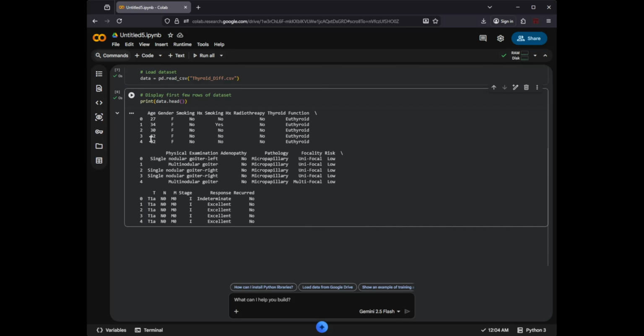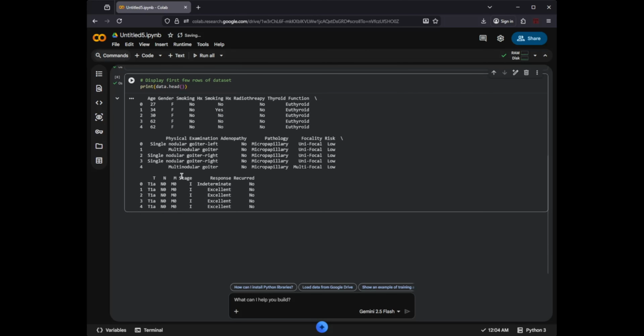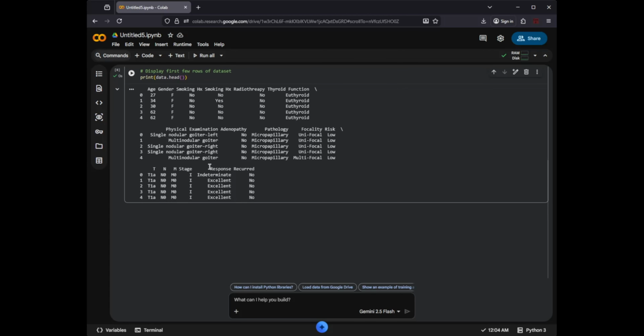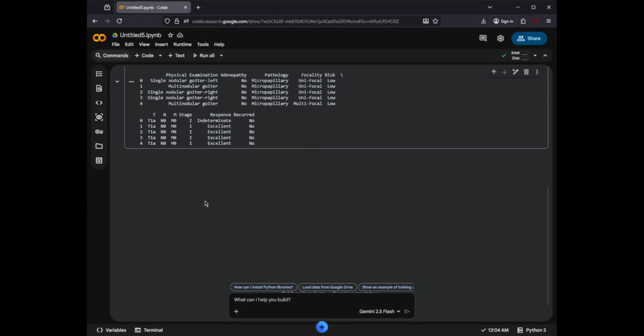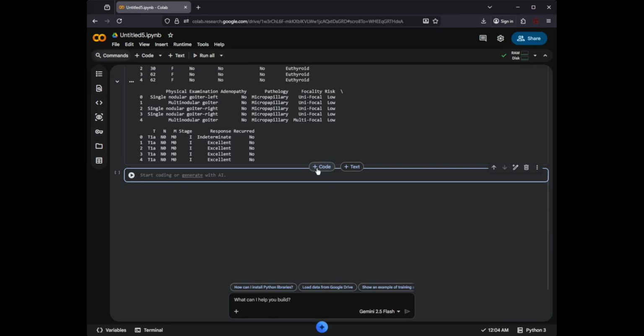So you can see we're able to print the first 5 rows of our data set, and Python is 0 indexed, so we start from 0. So 0 is the first row, then row 1, row 2, row 3, and so on. If you were to count the number of columns, we have about 17 columns or thereabout, and that's it.